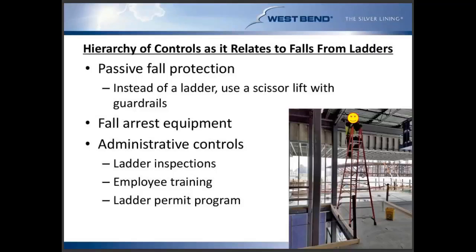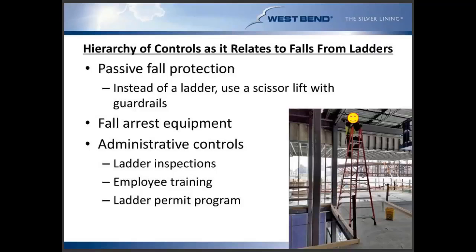So in this case, what this employee chose to do was utilize a personal fall arrest system with the overhead exposed joist. You can see there's an anchorage point connected to a self-retracting lifeline and then connected to the employee's body harness. In the event that he does fall to his right, that employee would be protected with the use of that fall arrest equipment.